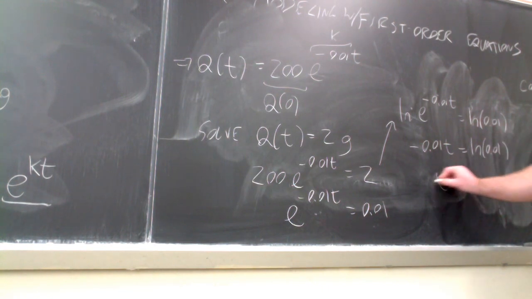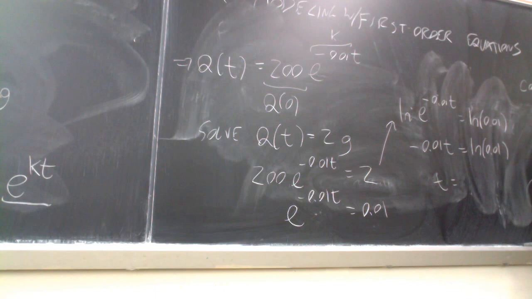And now this is where you run to your calculator. So actually, I'm going to rewrite that ln of 0.01 as ln of 10 to the minus 2. Because then what can I do with a minus 2? Pull it out. Yeah, you can pull it out. So t is minus 2 natural log of 10 over minus 0.01. It seems strange to have a negative in here because time is obviously going to be positive, but we have a negative over a negative. So we do get a positive value after all.